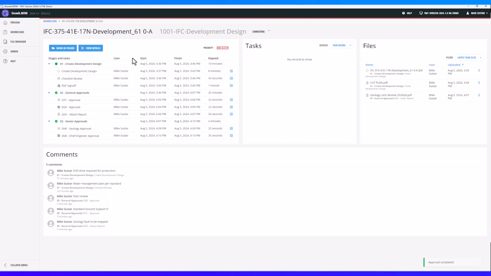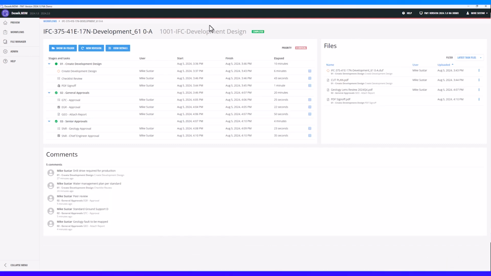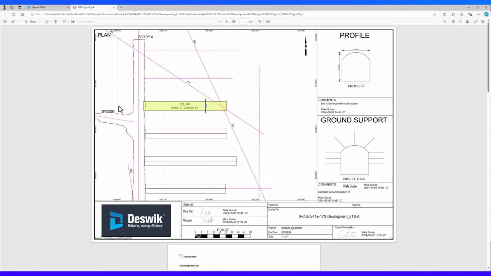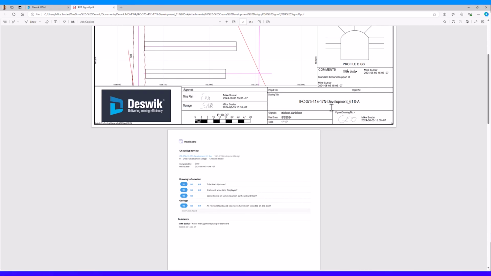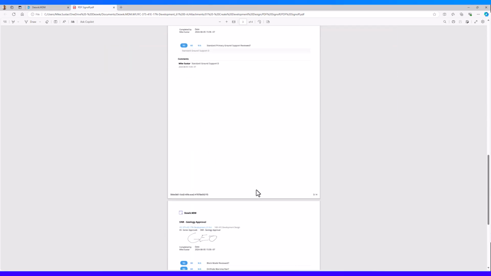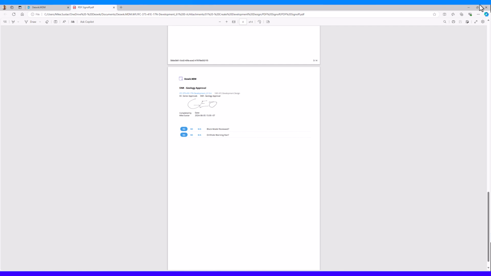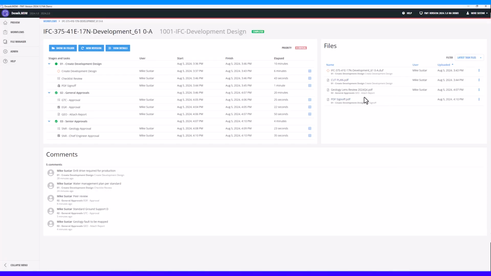At this point now we have a full history of all of the comments that were created. I have this PDF sign off. If I click on this entity here, I can see each one of the signatures populated in this area. I can see all the checklists created within a PDF bundle. If I go back into my comments here, I can see the full history.